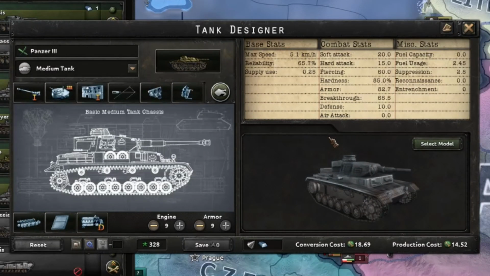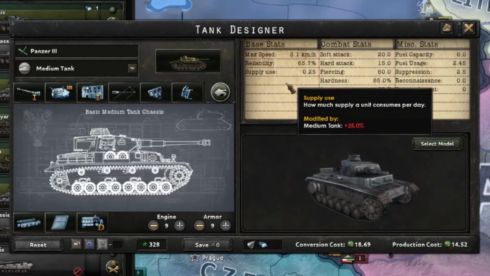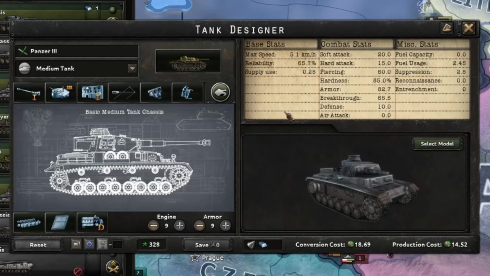Like I said before, it is a bit of a balancing act between all those different stats. You also need to be mindful of your speed and reliability. Tanks in the game have a minimum speed of 4 kilometers an hour, which is the same as an infantry division speed. Your motorized can go up to 12 kilometers an hour though, so consider this the speed ceiling.